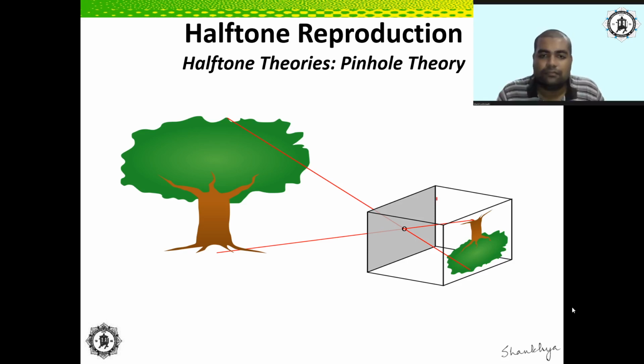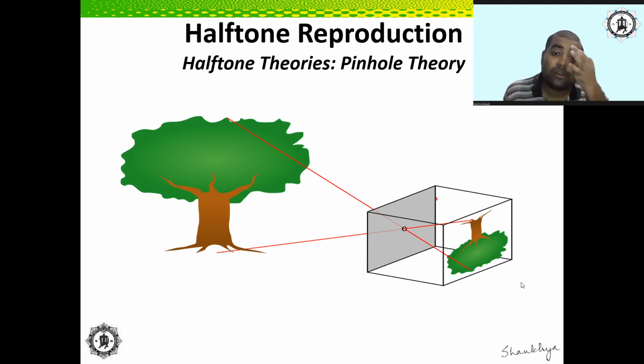So this is your schematic representation of the pinhole camera. You can do this experiment at home also. Take a shoe box, cover the entire shoe box with black art paper all around, poke a hole on one end, and on the opposite end place a light sensitive film. If you open the pinhole and allow light to enter the box and hit the photographic film, then because it's a light sensitive film, it will get exposed. If you develop it, you will get the image basically.